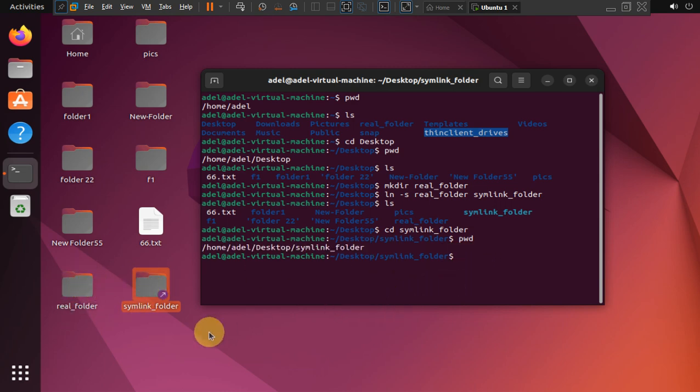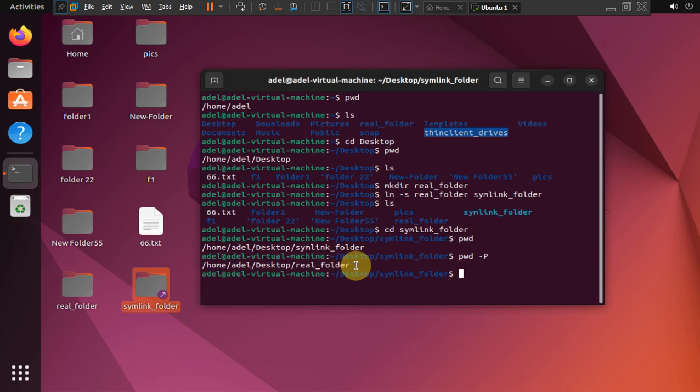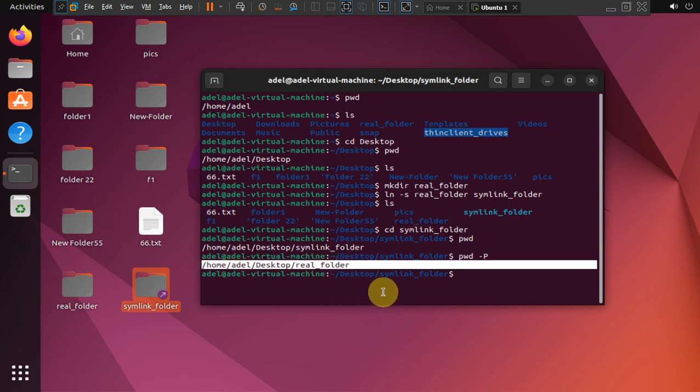So what if we want to print the physical folder? We just need to use a flag which is dash capital P. If we use this flag, it will print the real folder, the physical folder.